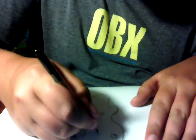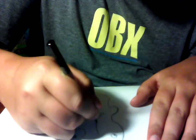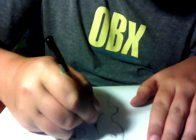Drawings are always so unique. Like, I never do the same drawing twice. That's one of the things you'll learn if I do more Let's Draws. So as you notice, the face is coming together very well right now.